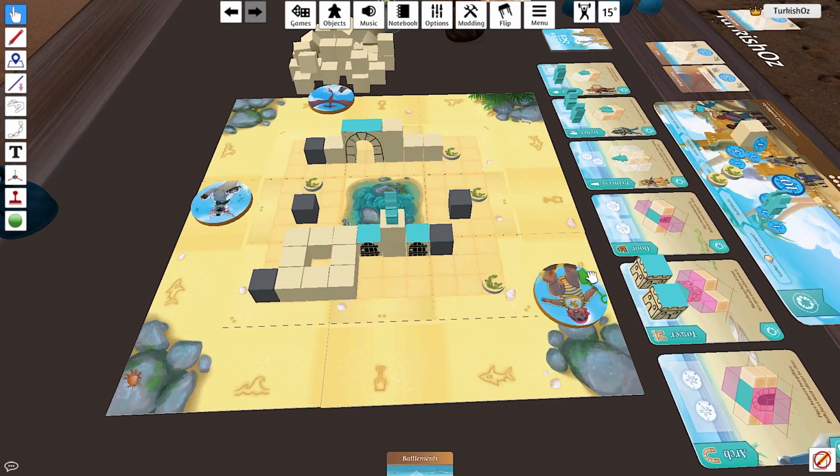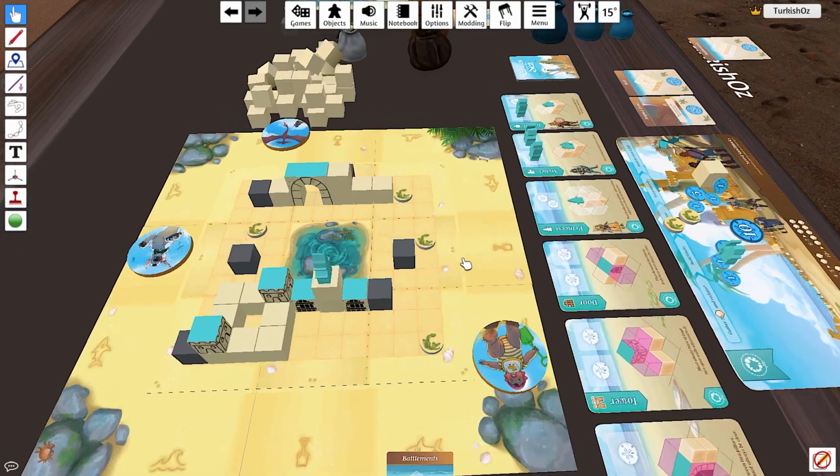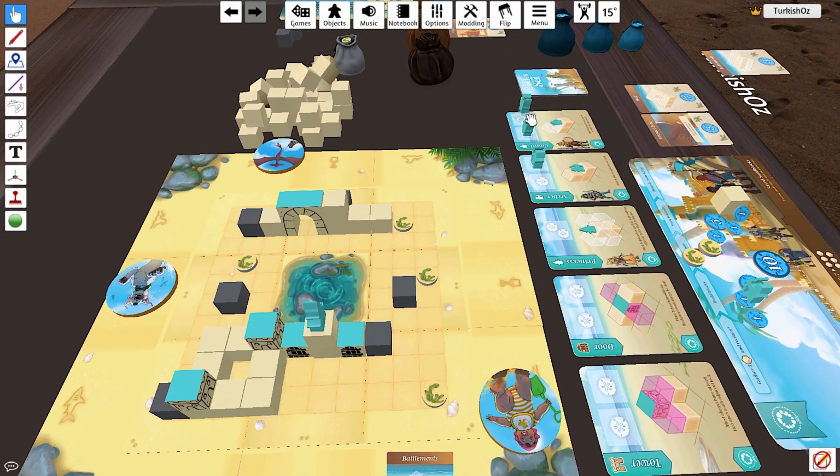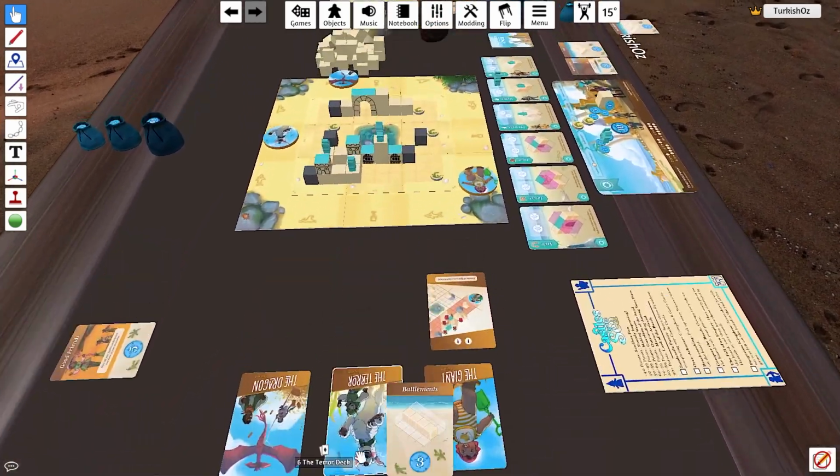I just simply adore that placement. Let's put down you right here and you right here. And would you look at that? He's in the wrong spot. I'll put down guard, guard. Ooh.